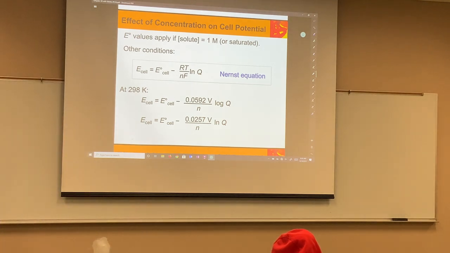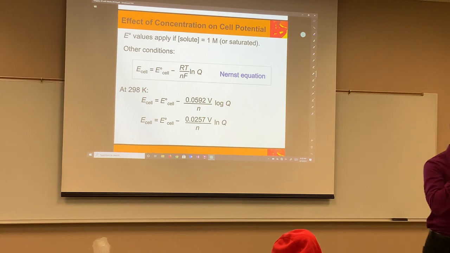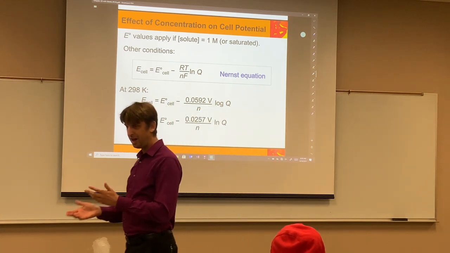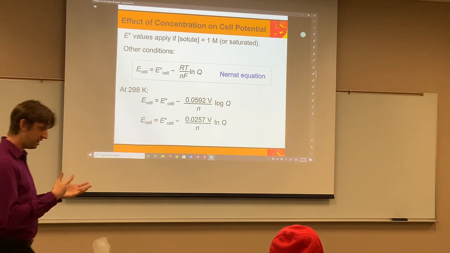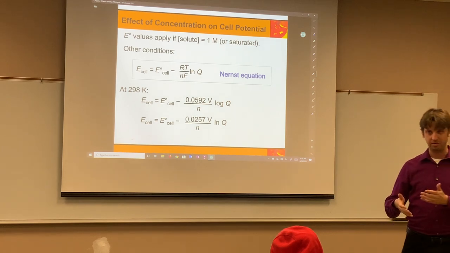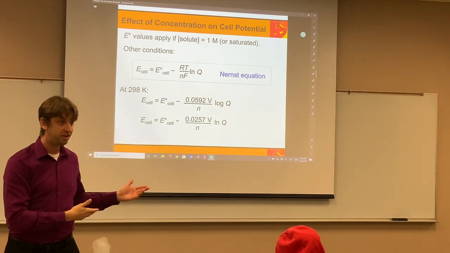Okay, so what in the world is Q? Q is our reaction quotient, okay? So what does Q tell us, or what is Q useful for? Telling us how we're going to approach equilibrium. Are we at equilibrium or not, right? If Q is equal to K, then we are at equilibrium. But remember, Q is just an expression of the equilibrium, so it's going to be concentration of products over reactants. Is it going to be any different here?